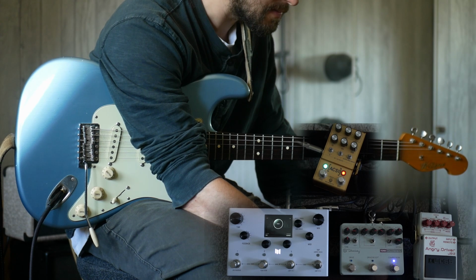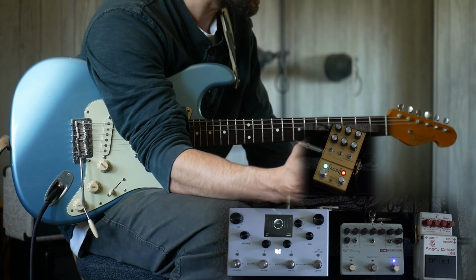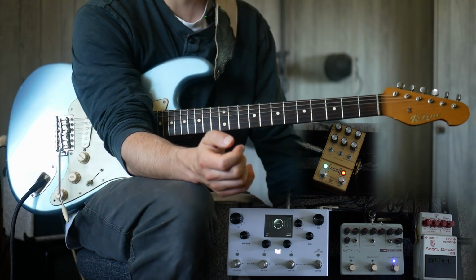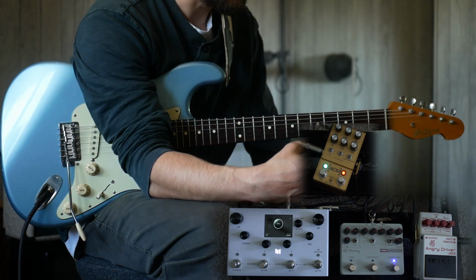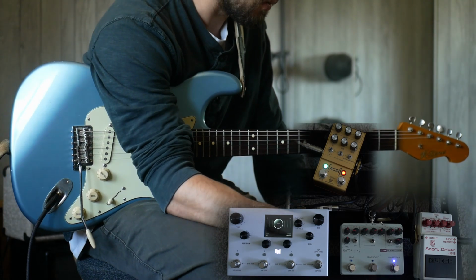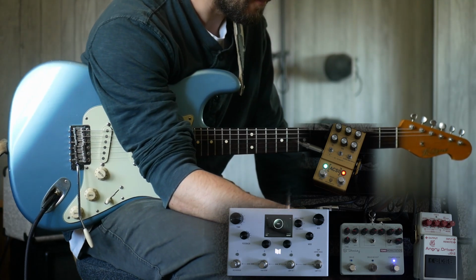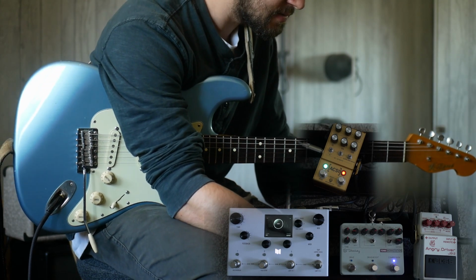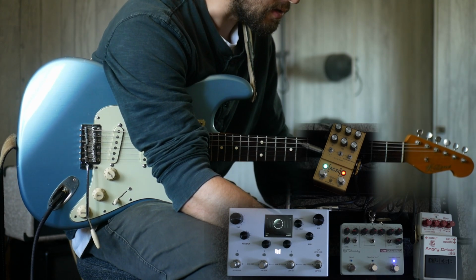Let me know your thoughts in the comments. What would you be using if you didn't have a Line 6 piece of gear? I guess obviously there's the Fractal option or Quad Cortex option or things like that, but I wanted to go for something a little bit more board based, so that we had a little bit more diversity, I guess. What would you use? Cheers.